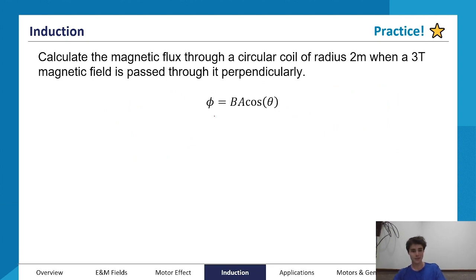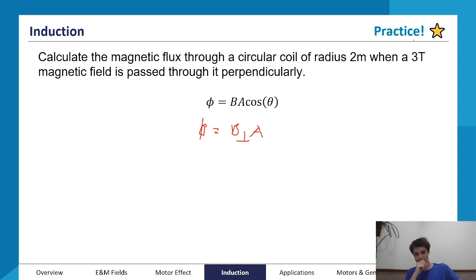The other way it's written on your formula sheet, you get a maximum flux when your magnetic field is perpendicular to your area. So let's actually jump into this question. I've done enough ranting at the formula. Let's try and actually do some stuff. As always, you can do the practice if you want to down below. I really encourage you to, because it will mean that you'll digest it a little bit more.